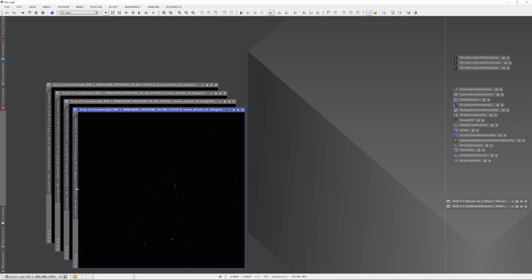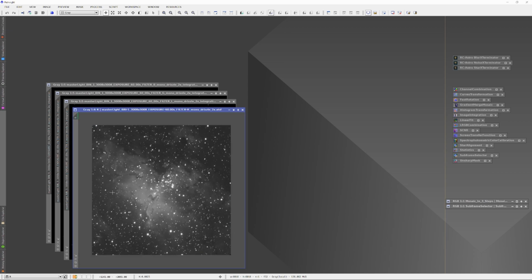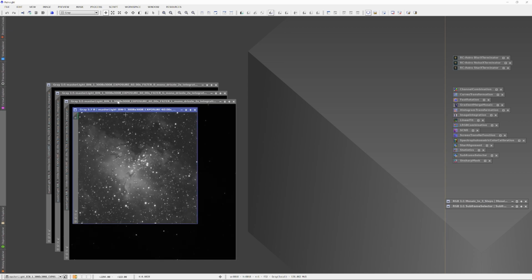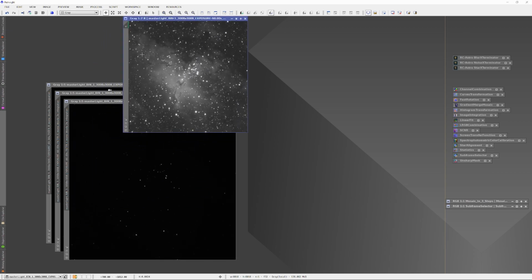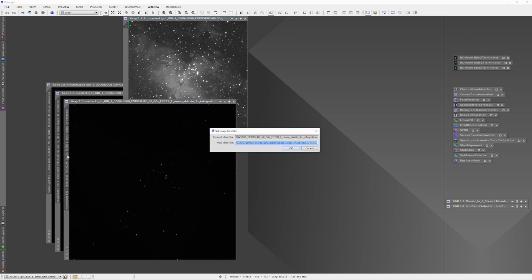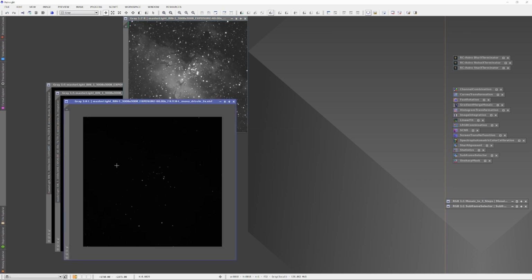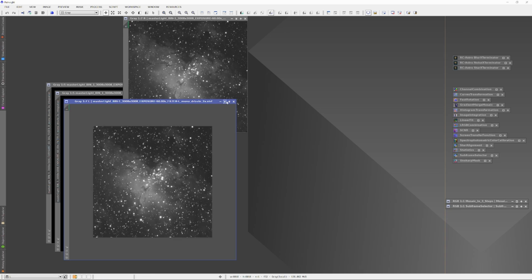Then I'll double-click on the left tab and rename each image with a simpler name by the letter of its filter. And I'll reduce the size of each image and hit Ctrl-A to execute a screen transfer function stretch onto the image. That's just a temporary stretch. Then I'll drag each one of the masters into the usual spots where I place them when I first start editing. L to the upper left, R to the upper right, green to the lower left, and B to the lower right.